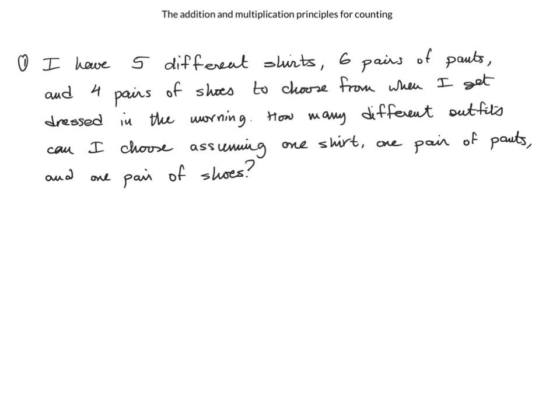Anyway, here we go. So first of all, we have 5 choices for the shirts. So I would start with 5. And then from each of those shirts, I could then have 6 pairs of pants to pick from, so times 6. And then once I've picked shirts and pants, from each of these possibilities, I have 4 pairs of shoes to pick from, times 4, and we end up with 120. And again, the key here was we picked shirts first, and then we picked pants, and then we picked shoes, and then we were done.